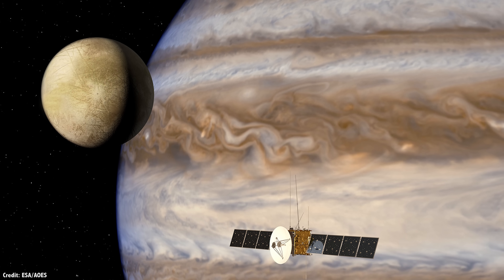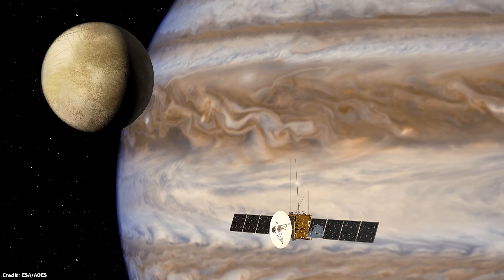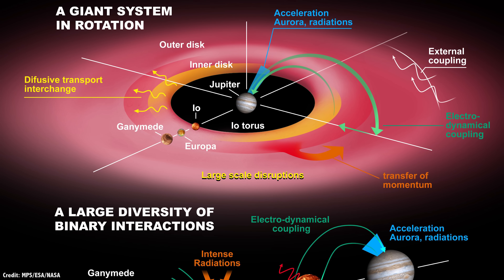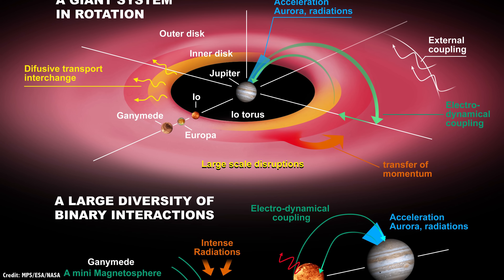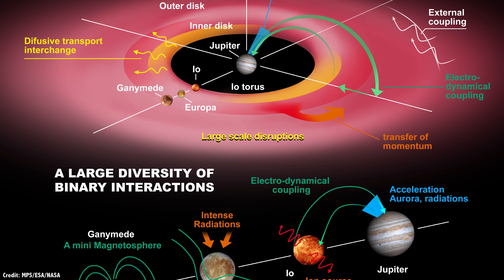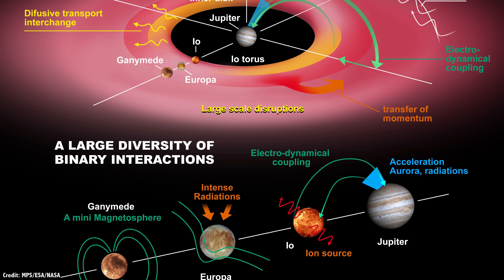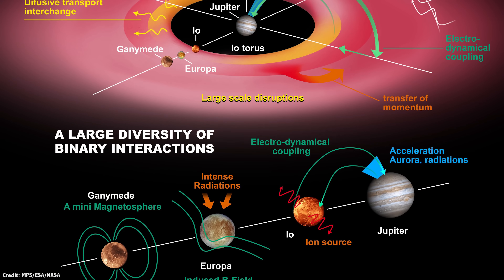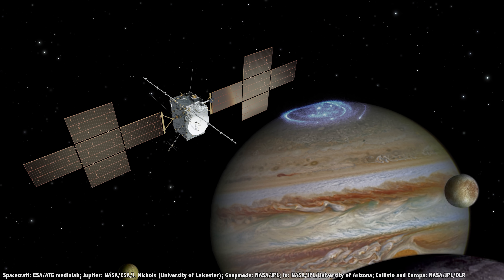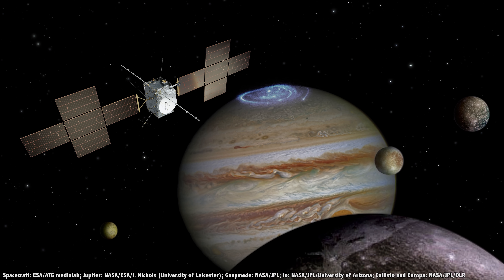When it comes to Europa, NASA isn't the only game in town. The European Space Agency is working on their own mission to Europa: the Jupiter Icy Moons Explorer, or JUICE. This is the first large-class mission of ESA's Cosmic Vision program. Unlike the Europa Clipper, JUICE will spend three years studying Ganymede, Europa, and Callisto — all three of which are thought to contain a subsurface ocean. By studying all three of these worlds in turn, it'll provide a comparison between them, helping planetary scientists figure out what conditions are best for life.